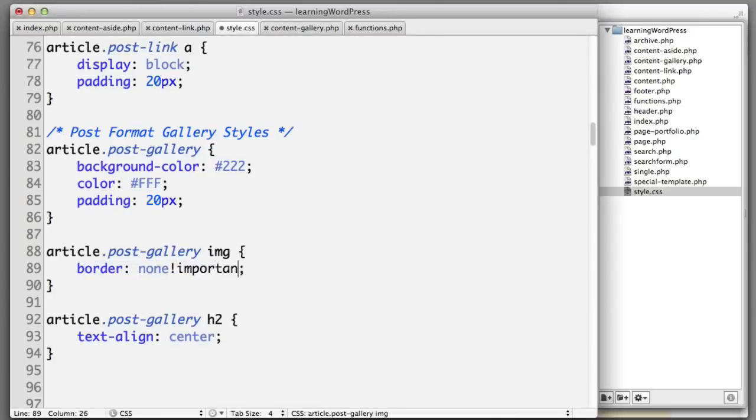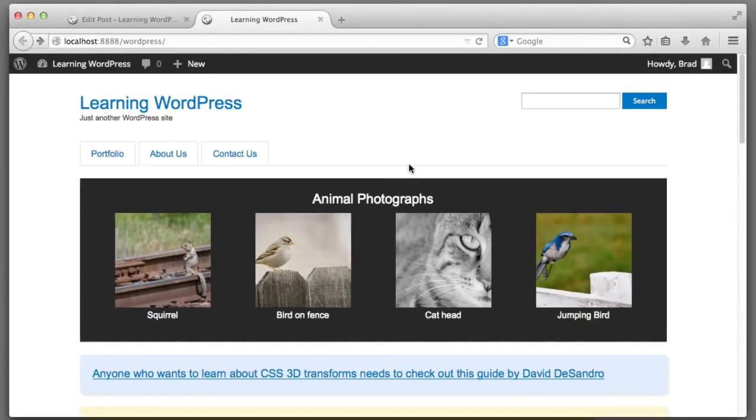So I'm going to use the important tag. Now, a quick note, please do not use this unless you absolutely need to. This is one of the few scenarios where it actually makes sense to use the important tag. But generally, littering your style sheet with the important tag is not a best practice. So we have completed the presentation for our gallery post type.